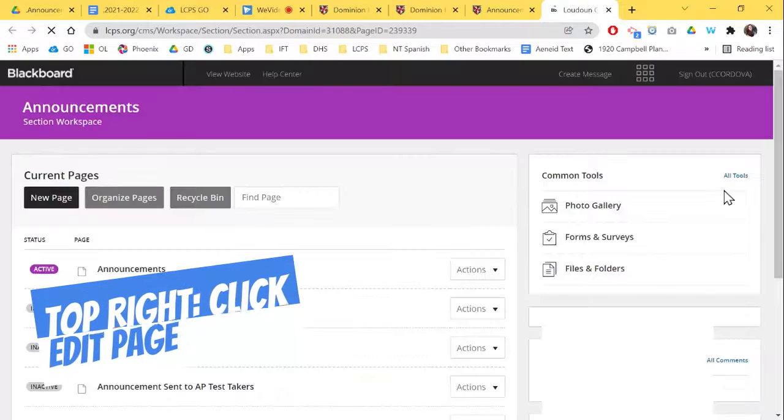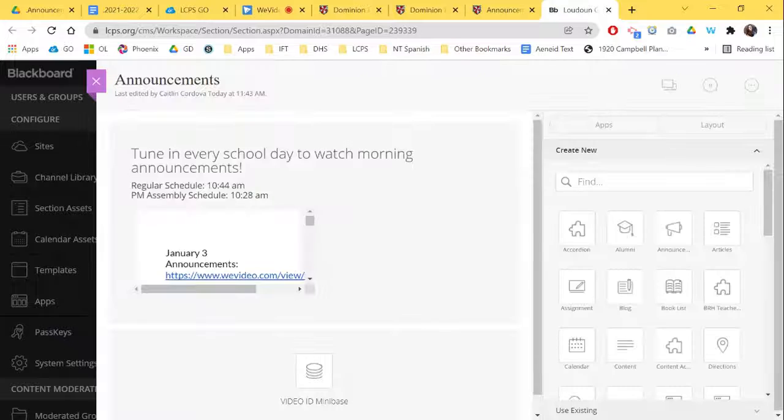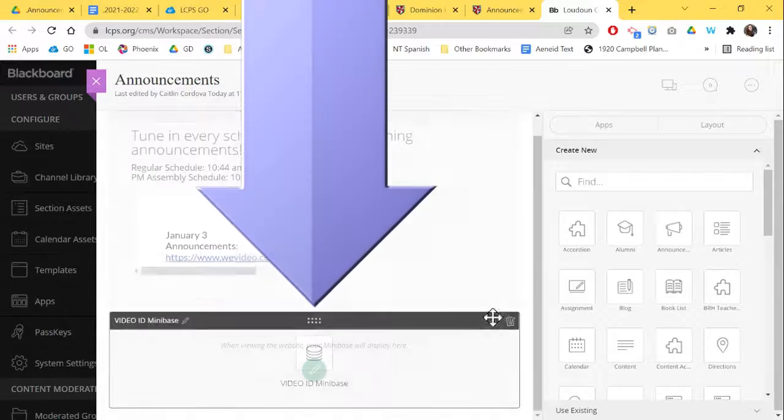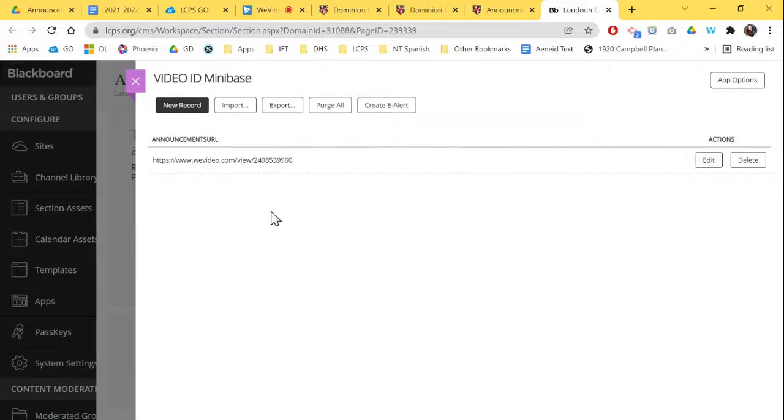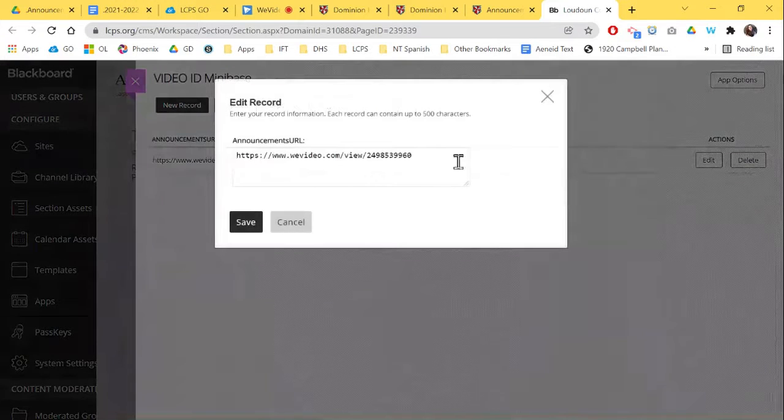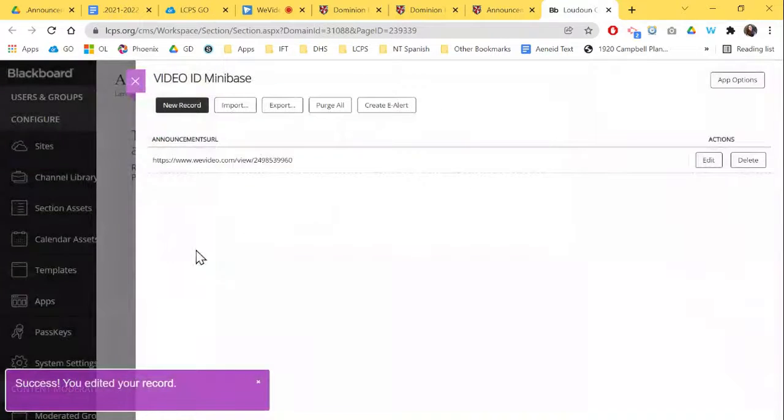It'll open the web page editor. Scroll down to where you see video mini base, click the green pencil, and you're going to see the URL of the video. We're going to click edit, and then you're going to paste the new URL of the video you just created. Click save. This saves it automatically. You don't need to do anything else.